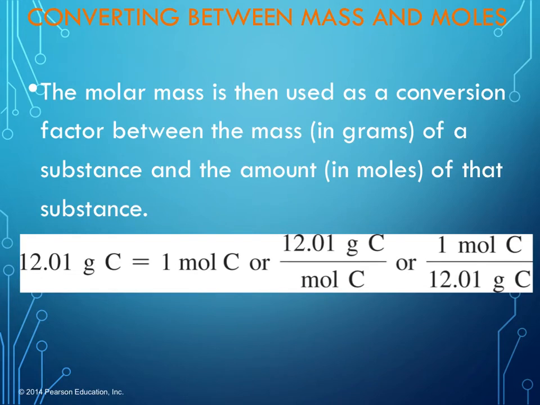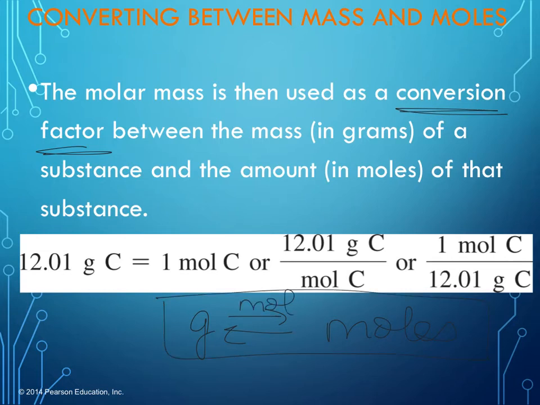Now that we know how to find molar mass, we are going to use molar mass as our conversion factor when we're doing dimensional analysis that goes from grams to moles or moles to grams. Okay, so molar mass is only used for these type of conversions. Okay, remember when you're converting between atoms or molecules and moles, you use Avogadro's number. So only when you see grams do you want to use molar mass.